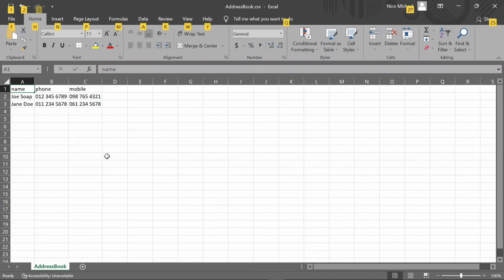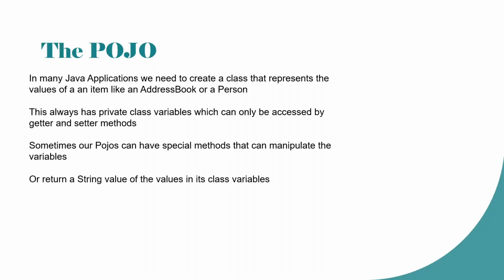Let's continue the lesson. The Pojo is an interesting class. Many times in Java, we need to create a class that represents values of an item like an address book or a person. It can be an account. This always has private class variables which cannot be accessed outside the class, but they can be accessed only using getters and setter methods.